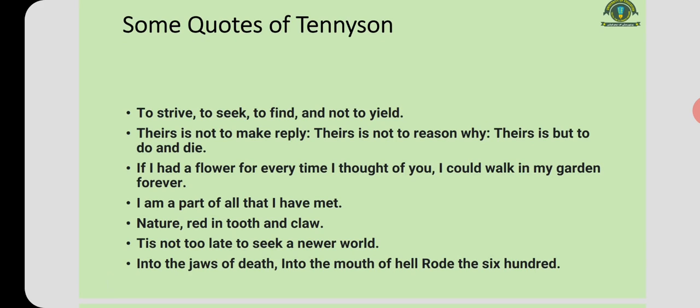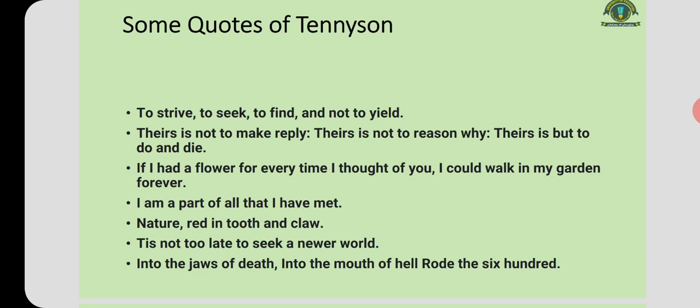It means that Tennyson is going to explain to us that the purpose of our creation in this world is that we are here only to do something or to die. We are here to fulfill some specific purpose, and after the fulfillment of that purpose, we are going to die, all of the human beings and also the creatures created by the Lord.